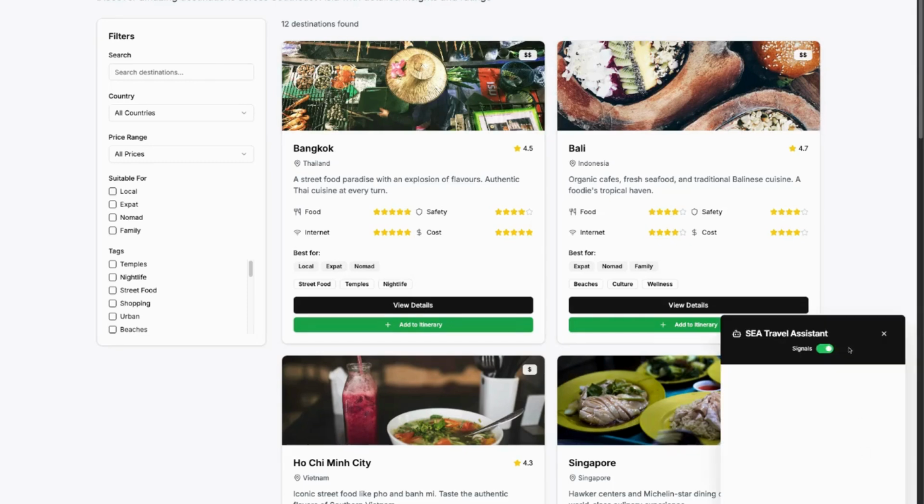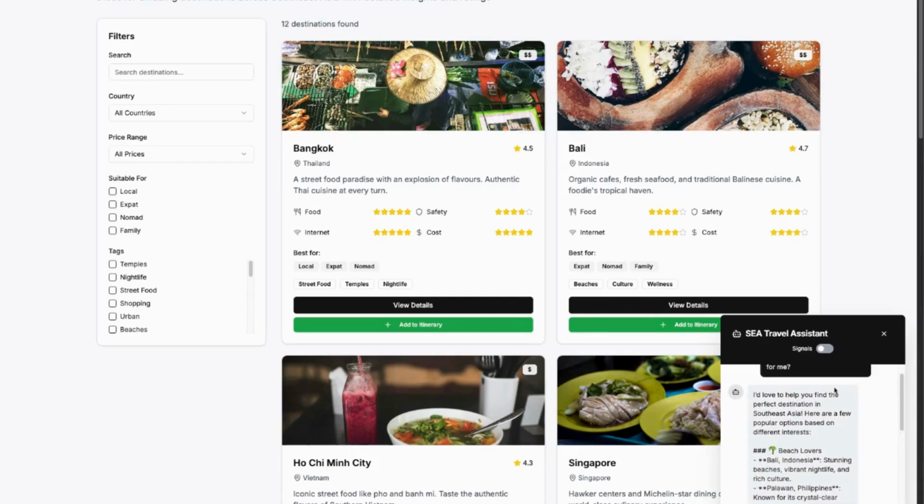Now we'll look at an agentic copilot situation. So let's ask it what destination seems good to me. And let's see generically what it will produce. So again, it doesn't have the context I just gave it around being a foodie and interested in shopping. It's actually saying, here's some destinations for beach lovers, even though I'm not really into the beach. So here's Bali, here's a destination in the Philippines, here's some cultural places.